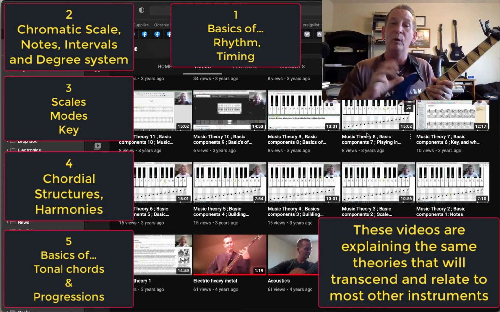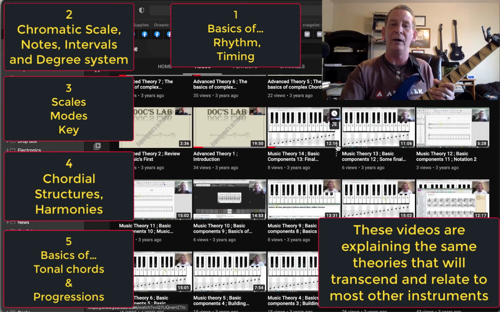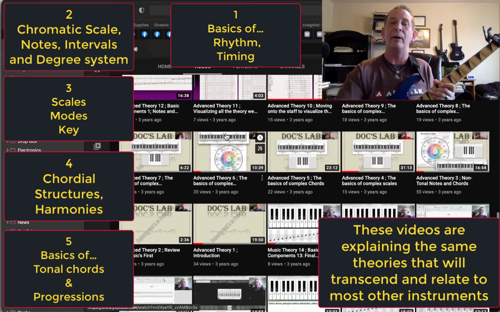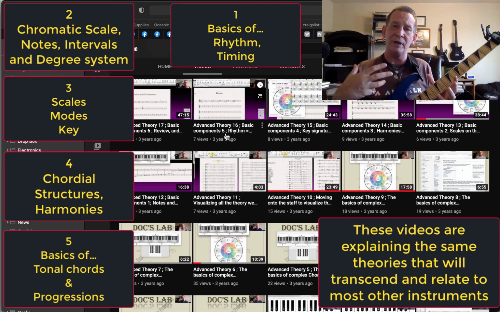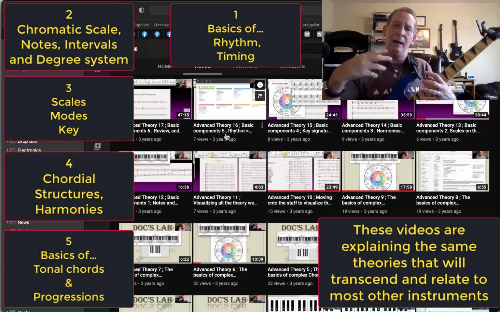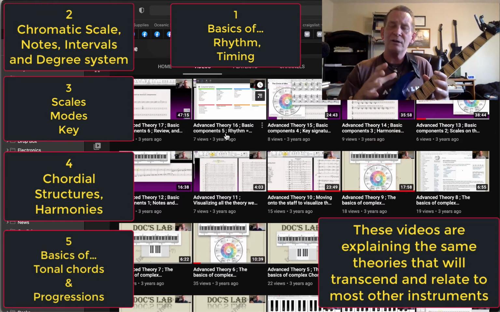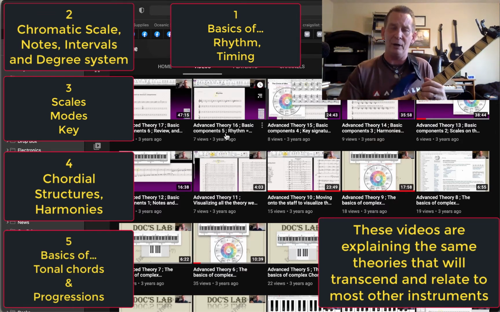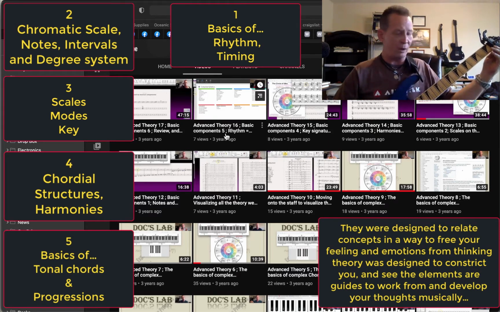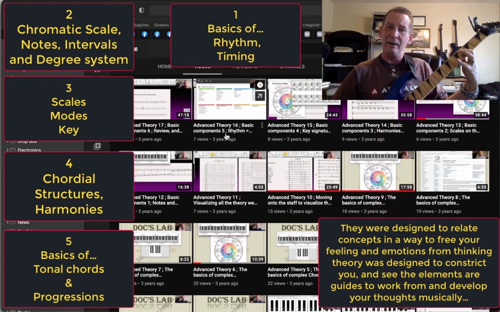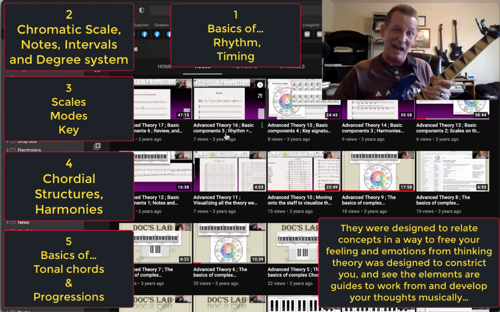Other than the rhythmical elements, which I talk about a little farther up here. We talk about some notation here, and then I go into a little bit of advanced theory, which is more abstract theory, to help you look at music, written music, and the theory we've talked about as something to help you. It doesn't tell you anything you can or can't do. It just helps you, gives you foundations. It's just like if I pick up my guitar and play a lead, I can play whatever I want. That doesn't mean it's going to sound good, right?